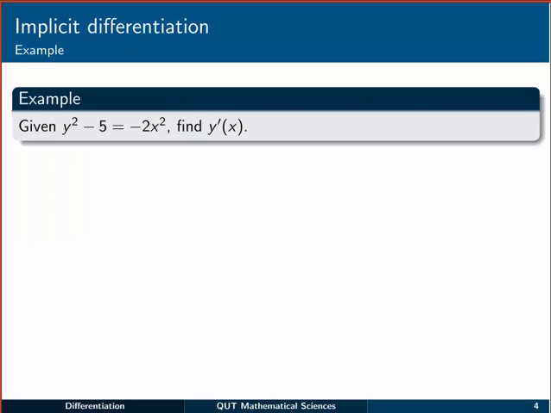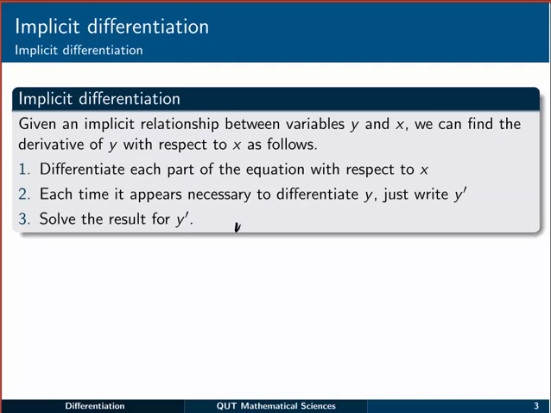We're given y squared minus 5 is equal to minus 2x squared. And we've got to find y dash, or dy dx. Now you can see here that this is one of those kind of equations where we can't really rearrange it to get y just as a function of x. If we tried, we'd get y squared is equal to minus 2x squared plus 5, and then we'd have the problem that we've actually got two possible values for y if we take the square root of both sides. So we have the situation where we've got an implicit relation rather than a true function. So we're going to use the implicit differentiation method shown on this slide here.